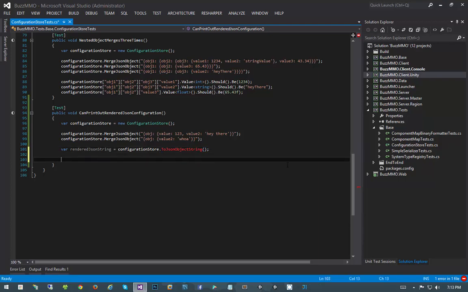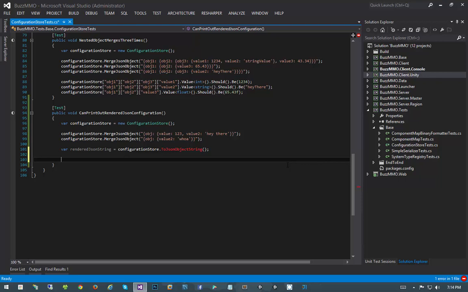Now what we need to do is load back in the rendered JSON string and then parse it. I could certainly do something like renderedJsonString.Should().Be and then pass in what I want it to be. But I don't want to do that, because I don't want to define the exact format that the JSON string should be in, as long as it's valid JSON.